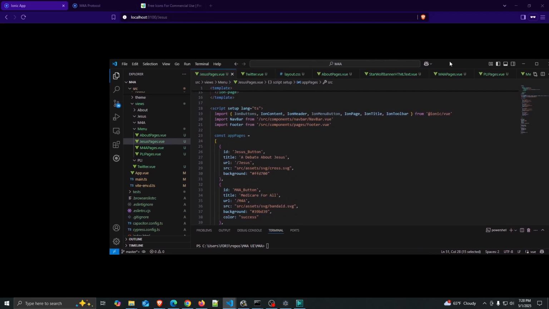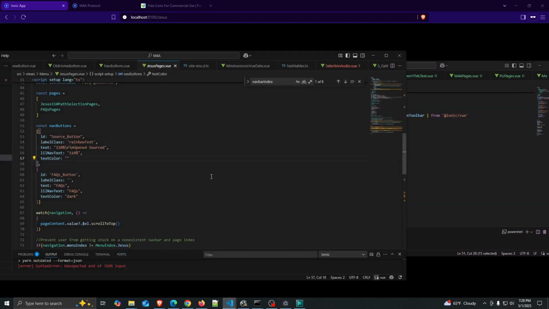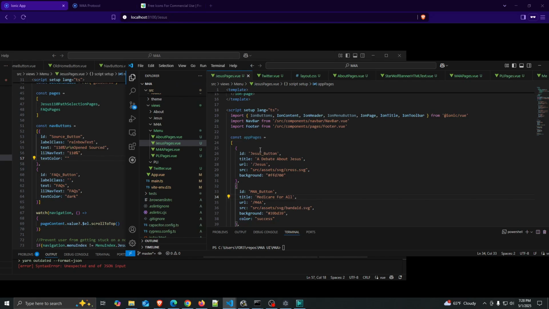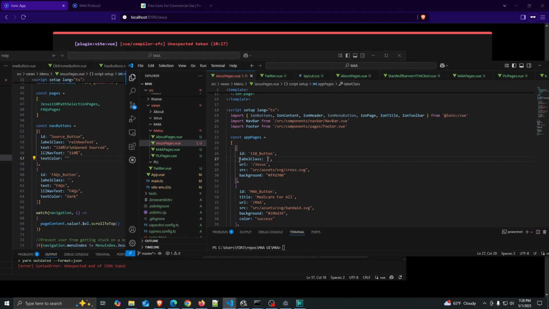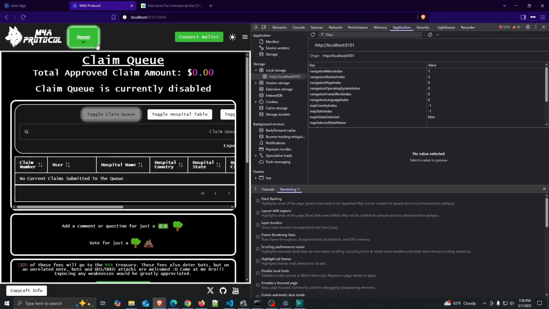Okay, let's just copy this. Got these IDs again that we're not really using. I don't know why I called this the source button. I'm gonna call this the 110 button. Okay, label class, which we'll need to control basically which buttons will be rainbow and which buttons won't be.